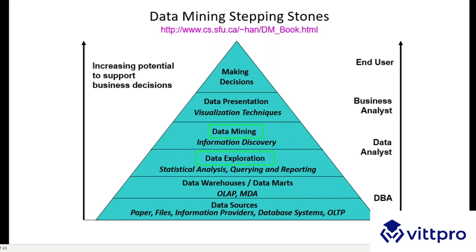So this is the structure of data mining in between the data warehouse that we have learned and the business decisions. We have actually learned data visualization and presentation and how we make decisions. We learned yesterday about the data warehouse and data sources. Now we are looking at the information discovery part. Clear, right?